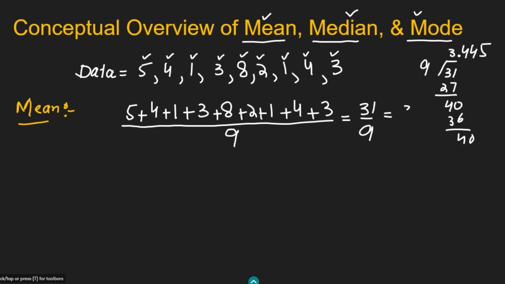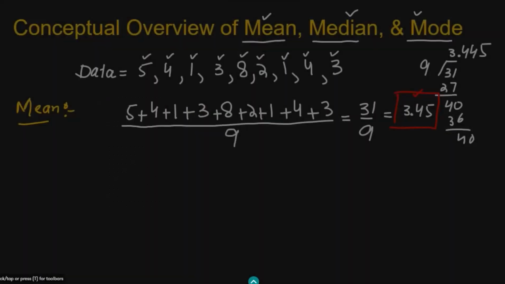So I will have 3.45, and this is called the mean or expected value of the data which I have here. So this is the expected value of the overall samples. Suppose this is the quantity of rice consumed in 9 weeks. So in order to find the expected value, this is what I have to do. We can also demonstrate it by using a graph.